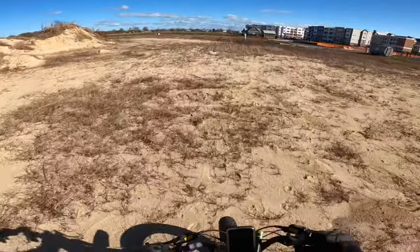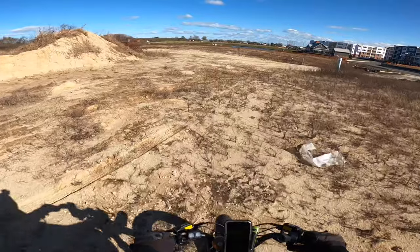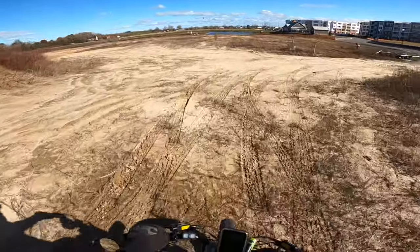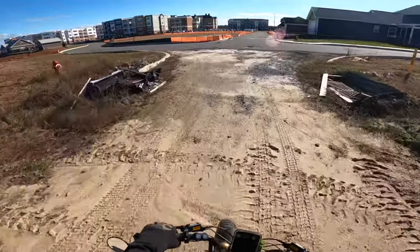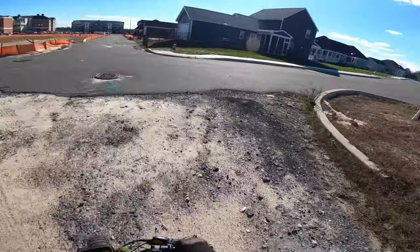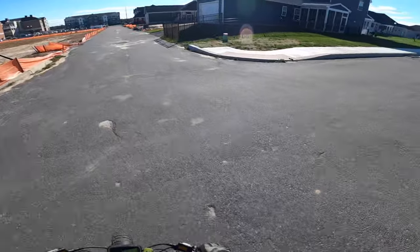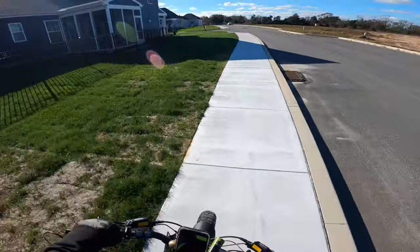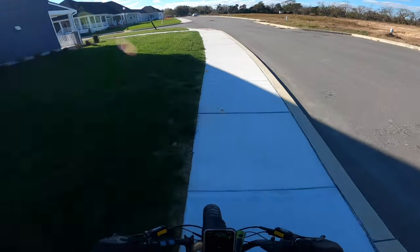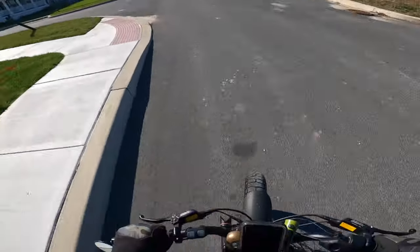That's so much fun. All right, let's get out of here and go check out some other light off-roading. Whoa. Can we jump off a curb right quick? Let's plop up this curb a little bit. All right, get some speed. Push down on the front fork. Phew!